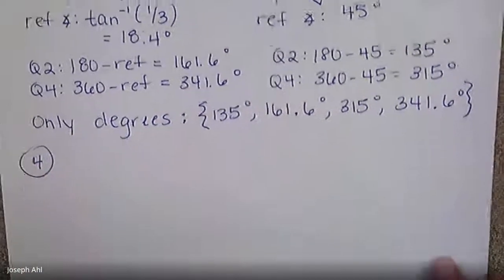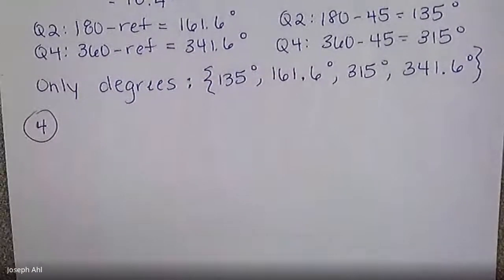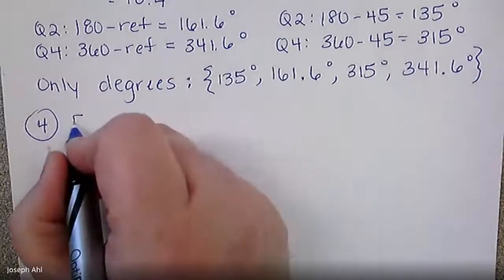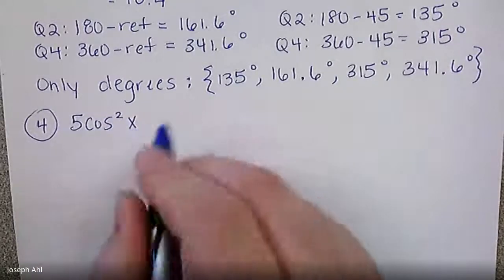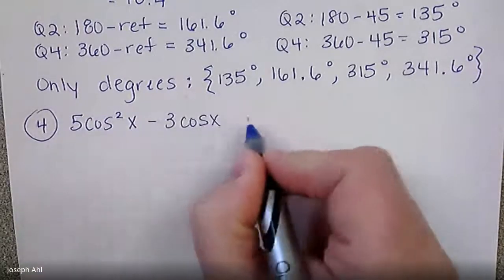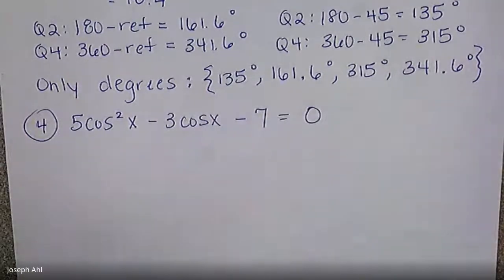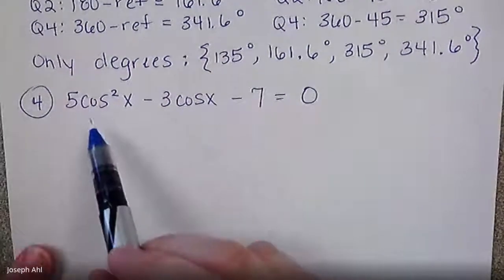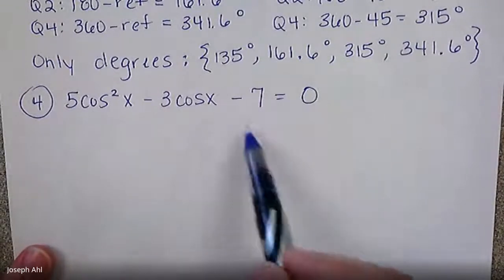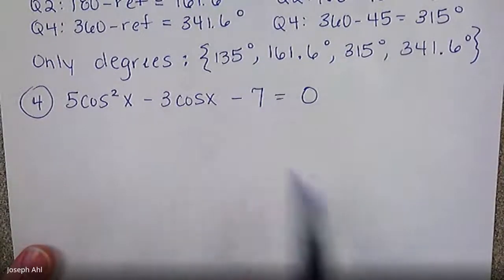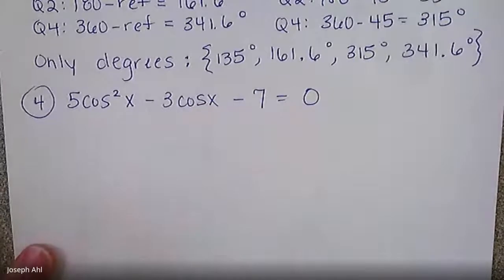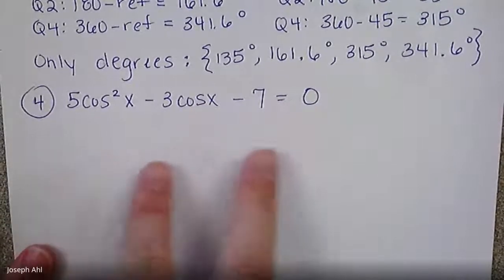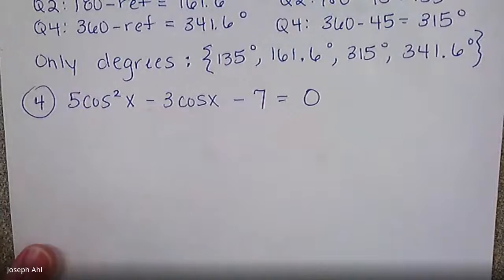And let's see if we can do one more together, one more quadratic to solve. All right, last one for today is solving 5 cos squared x minus 3 cosine x minus 7 equals 0. Okay. So we got a lot of prime numbers there, 3, 5, 7. If I were to try the factorization here with values like 5 and 7 as the start term and the last coefficient, you're never going to get that to come out to be -3 cos x in the middle. No matter what pairing you choose for your factors, it's just not going to happen.